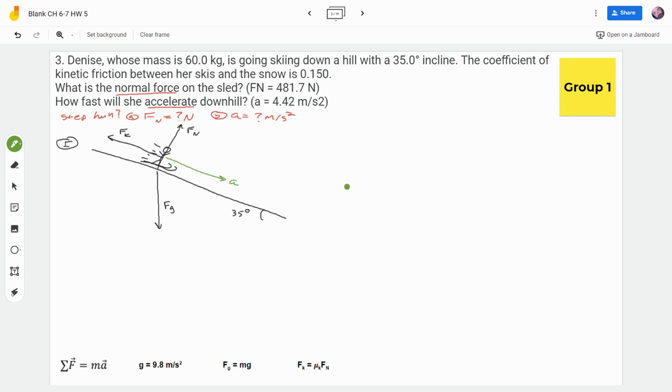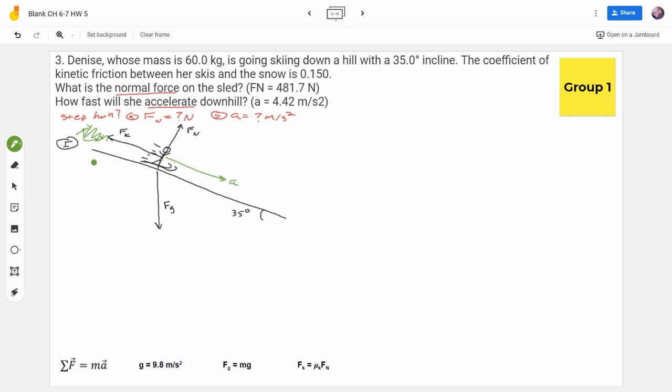So if I were to do my free body diagram, I'd have some problems here. I would have one pretty vector, F sub g, and then I would have two ugly vectors, F sub k and F sub n. So that wouldn't be cool. And also my acceleration would be an ugly vector. According to the normal coordinate system, x is straight sideways, y is straight up and down. According to that coordinate system, I've got lots of ugly vectors going on here and only one pretty vector, which is F sub g.